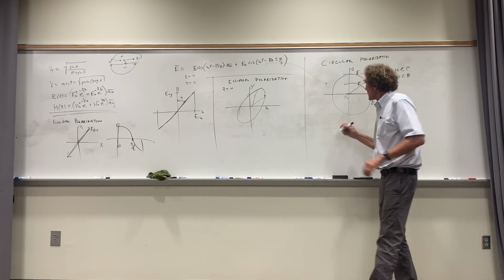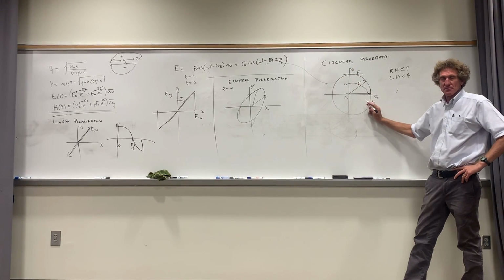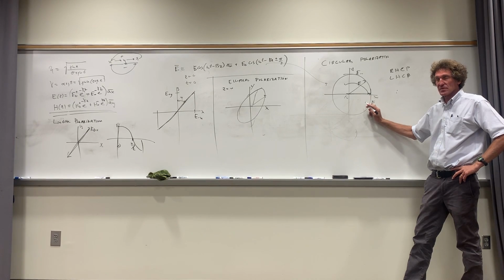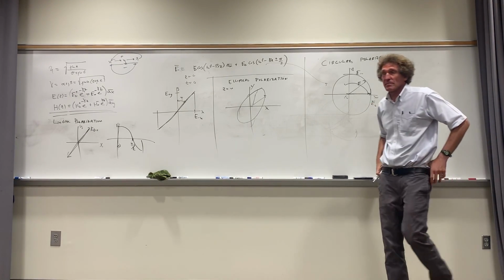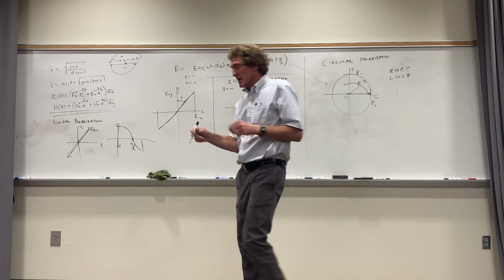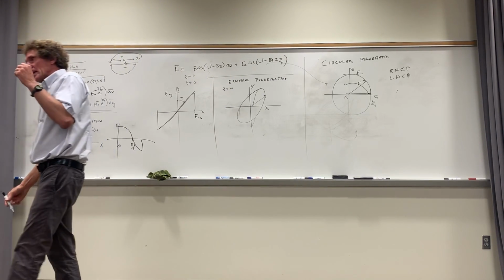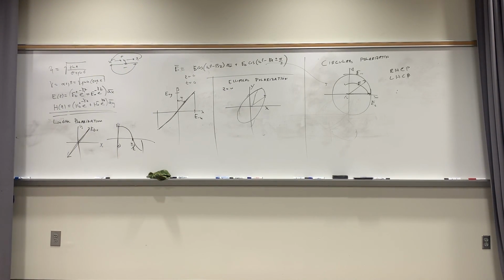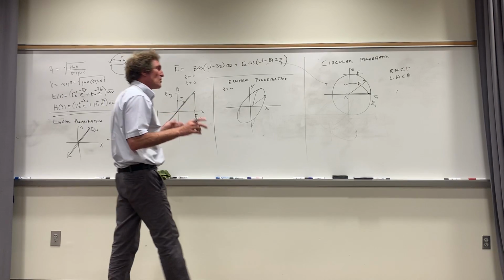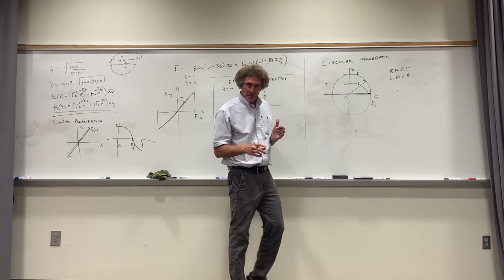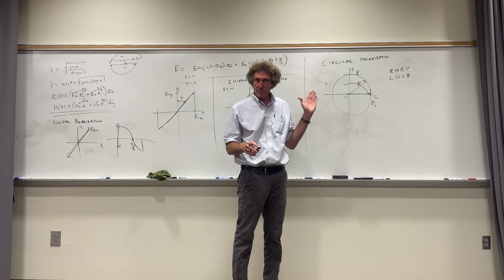Now, one thing about this wave that's unique that I want to mention. A circularly polarized wave, I saw the E field never changed its magnitude. You see that? That means the instantaneous power is always constant. In other words, there is no peak, trough, like it would be in linear. It's a continuous amount of power, and there is no variation in time. It's a continuous amount of power in this waveform.